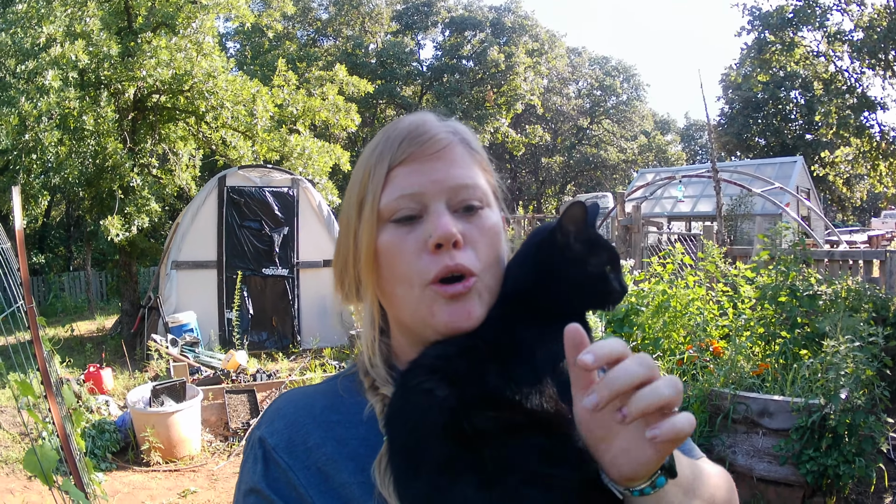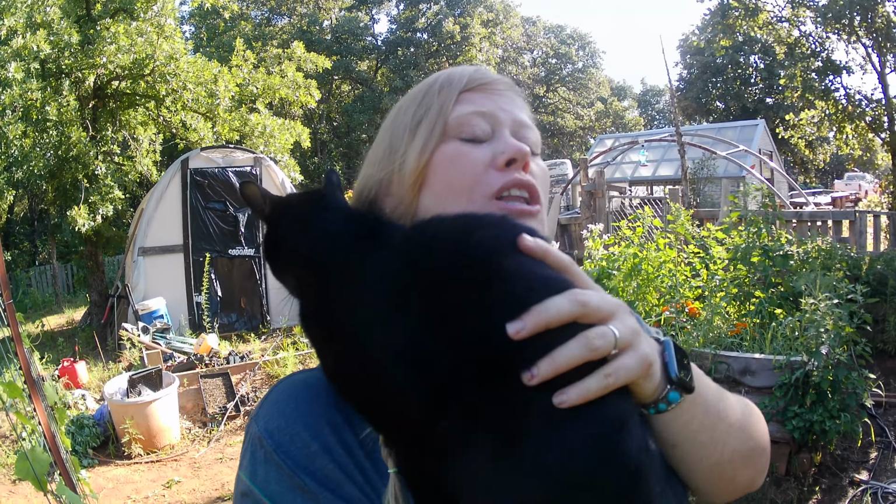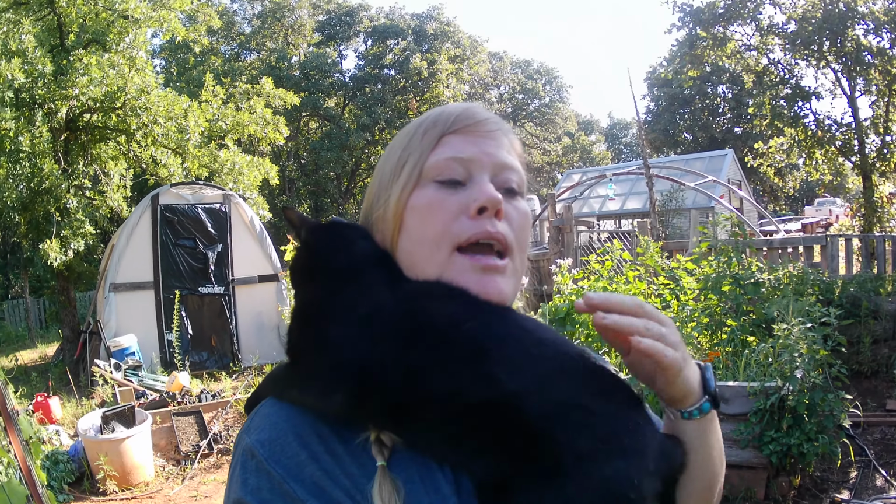Cucumbers are a pretty fast growing vegetable, so they grow big, they grow fast, they put off a lot of fruit, and they die off pretty quickly. So I like to practice succession planting, and about every 3 or 4 weeks I start new seeds. Because I live in zone 7, I have a pretty long growing season, so I'm able to grow several different rounds of cucumbers before my first frost.